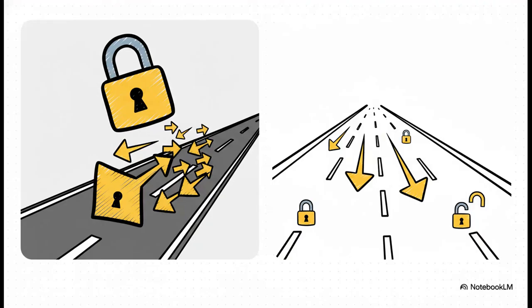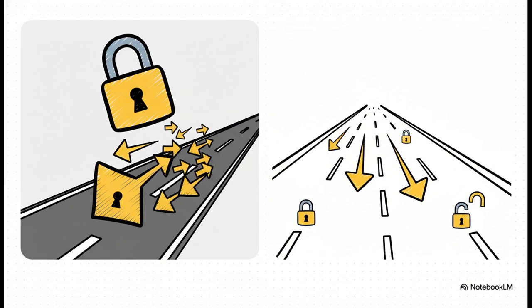So, to really get why this is so cool, you gotta look at what came before. Old school structures like Hashtable, they used one giant global lock. That means if a single thread was writing, every other thread just had to wait in line. It was like a one-lane highway during rush hour, a total bottleneck.